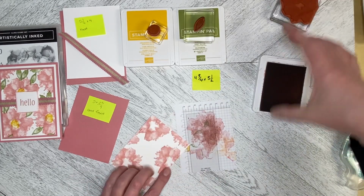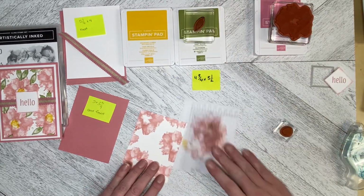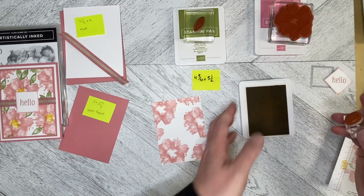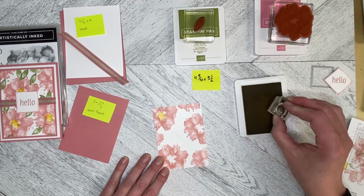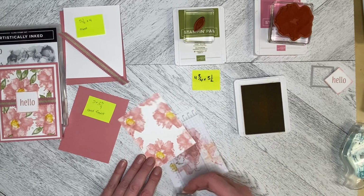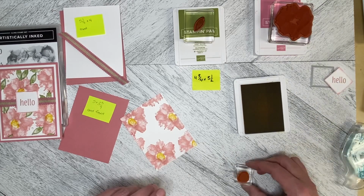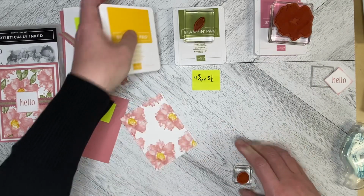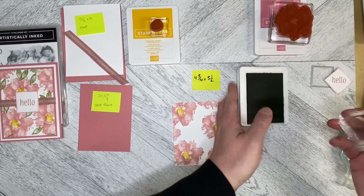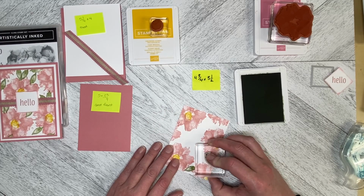So I'm going to come in here and I'm just going to add in like that. Okay, so I've done the center of the flowers in Crushed Curry because the Daffodil Delight seemed just a little bit bright. So just going to fill those in, pull this back in so that I can do the corner here, and we'll put that off to the side. And now we're going to come in with our Old Olive and the leaves. So wherever you can fit leaves in, add leaves.